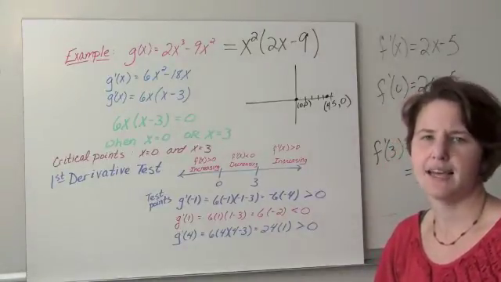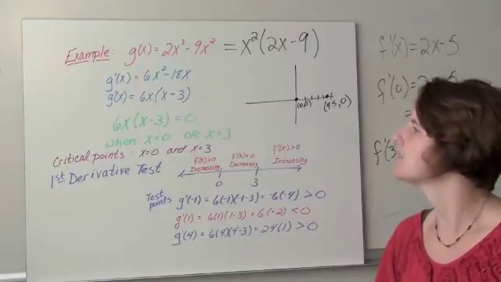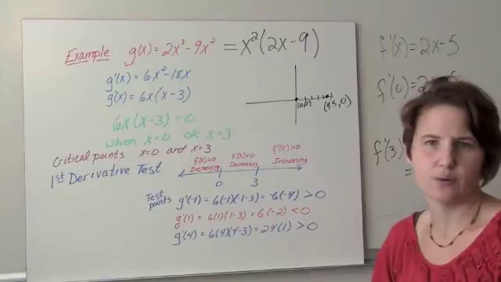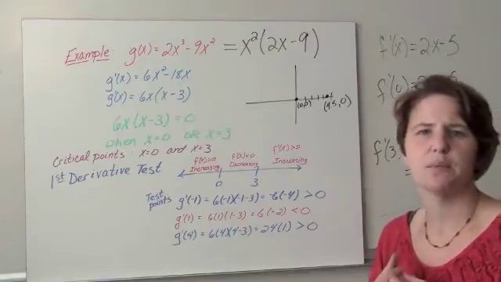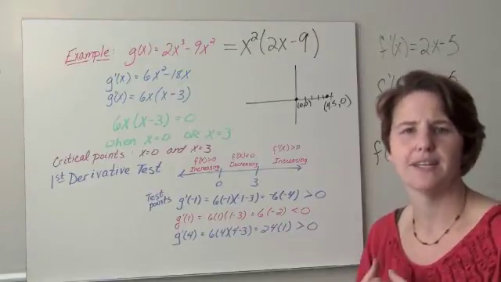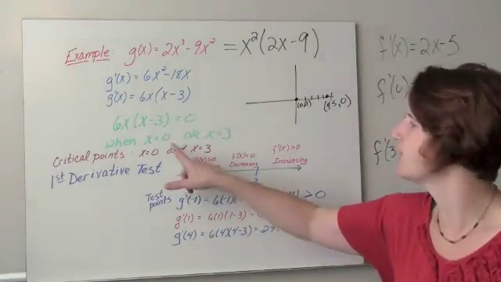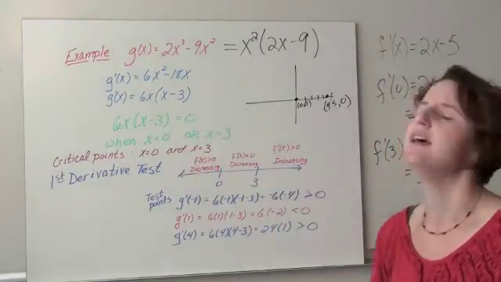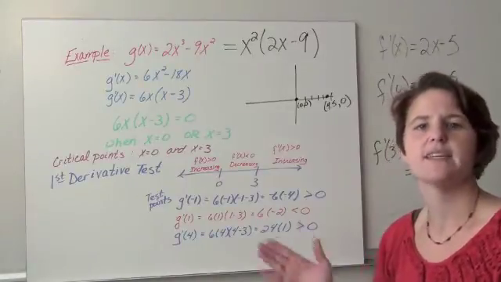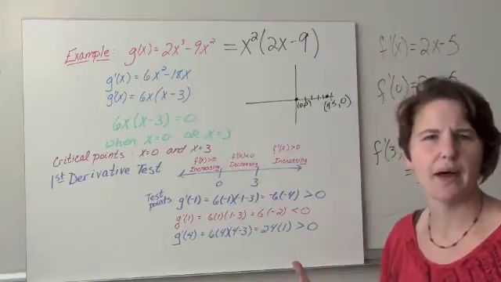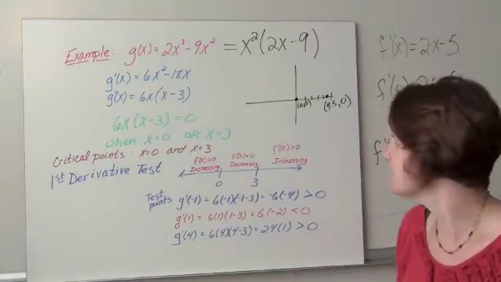6x times (x minus 3) equals 0 when x equals 0 or x equals 3. Two things multiplied together can't equal 0 unless one of them actually is equal to 0. So the only time we get 0 is at 0 and 3. Those are our critical points. I don't have a fraction or a square root involved, so my derivative always exists.